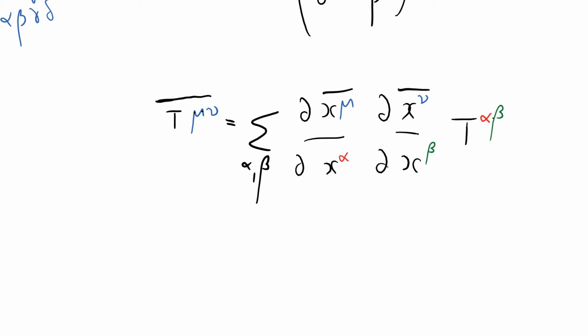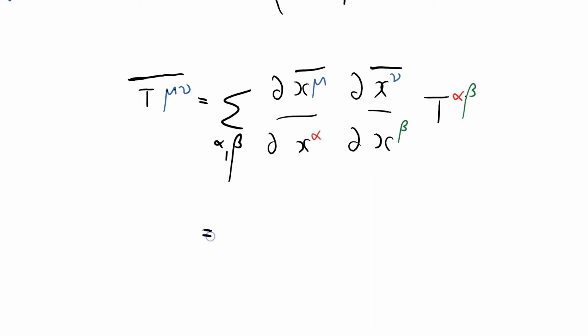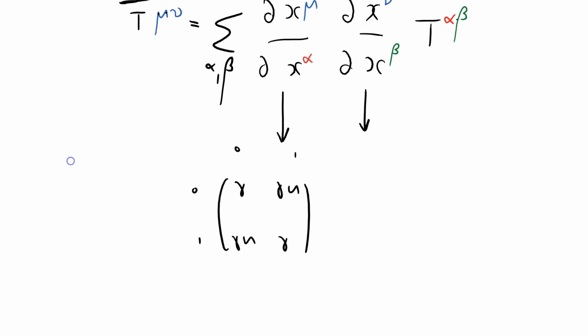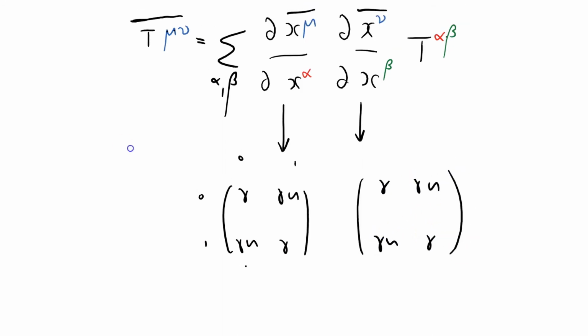Now I'm going to write this out in a little bit of an odd way. I'm going to remind myself that I'm carrying out Lorentz transforms here. So if I just look at this term here, well, let's do them both. It's the Lorentz transform. So it's just gamma, gamma u, and gamma, and that's the 0, 1 and the 0, 1 term. So that's the time column, space row there. And this one's the same thing as well, except it's got different indices.